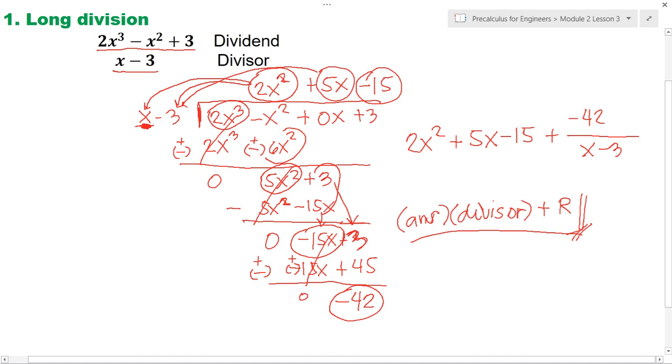Yan yung mga hidden na paraan na pwede mong magamit while you take an exam. So ganun din sa board exam, class. Just do reverse engineering. That's why I'll show you methods on how to check your answer, especially for long division, which is medyo mahaba yung method niya, mahaba yung process, so it is prone to error or mistakes due to carelessness. So it is very best if you check your answer. So ganito lang ha: answer times divisor plus your remainder.